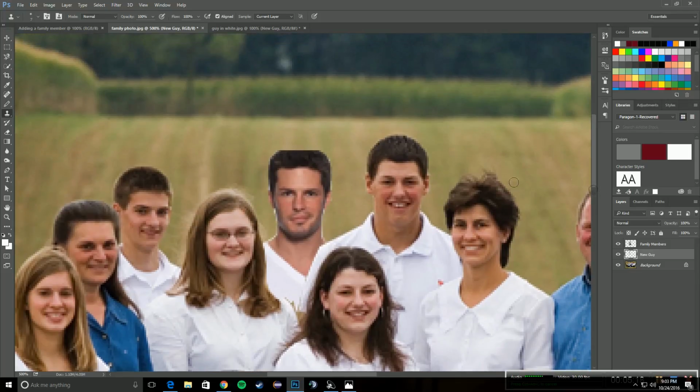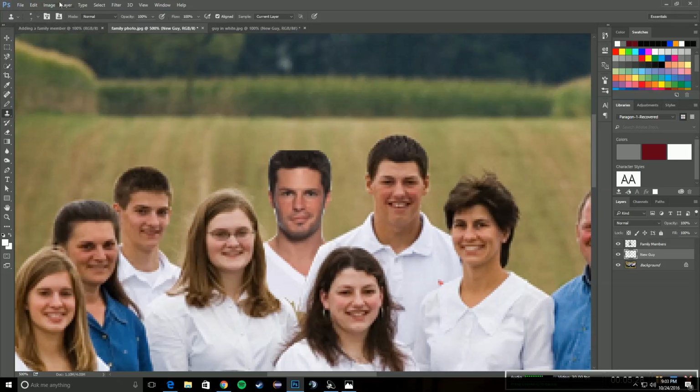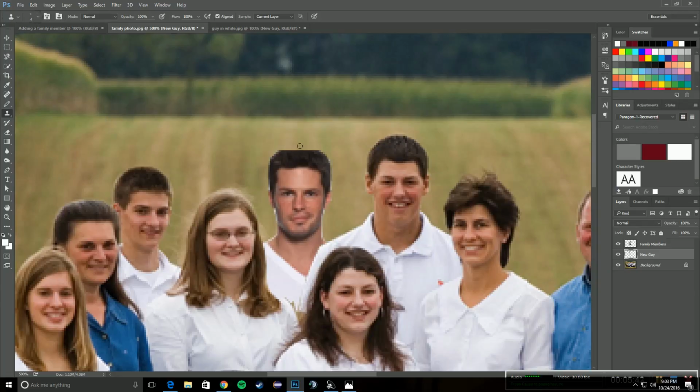And so now that we have that, we can start copying. And so you'll want this to be a little bit smaller. You can select how big this tool is and what kind of brush strokes you want with it using this up here. You can leave everything relatively the same, except you'll want to adjust the size so that it's a little bit smaller, so that we can make some more fine-tuned adjustments to his head. And so to start copying, you click Alt, and then you click the pattern that you want to copy, which for this case is his hair.